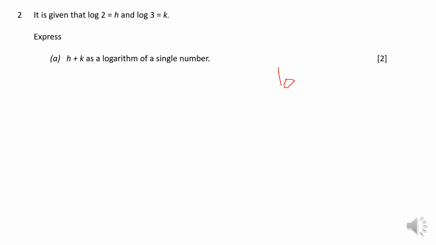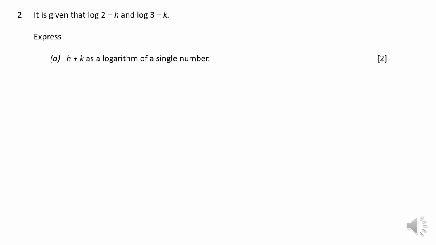Log, let's say 4, is a single number. You can get something like this. This is a number. You punch it in your calculator. This is a value. So be on the lookout that you do not think that log of something is not a number. It is a number. So at the end of the day, we want it in terms of log of that single number. We don't want the answer from the calculator as it is.